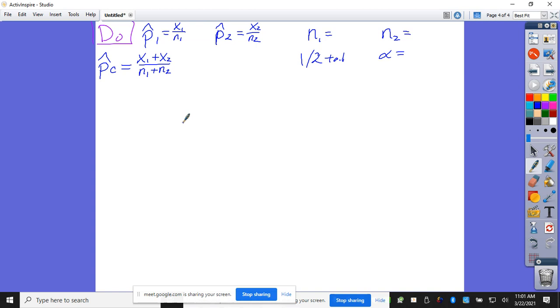Now, back to this, technically you only use this if your null hypothesis is claiming that they are equal. If we actually ever plugged in a number there, we would not use P hat C. But as far as our class goes, they could technically ask something about that on the AP exam, but as far as our class goes, we mainly just do 0.